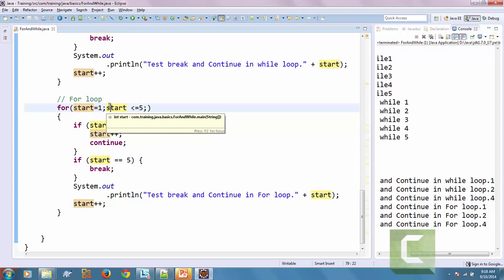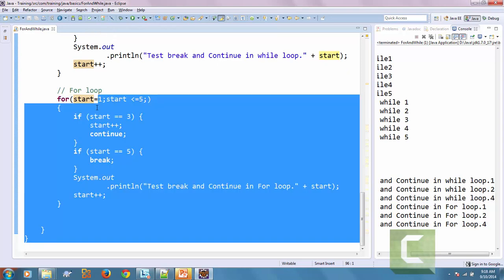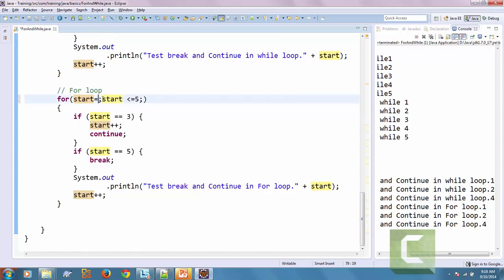To meet your condition at a certain level, you need to use start plus plus, or if you want to do the reverse, you have to use start minus minus. Let's do one example of this, the same example: let's start with 5 and it should continue till 1, then start minus minus.